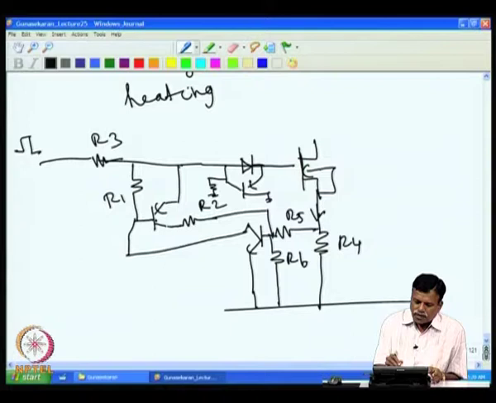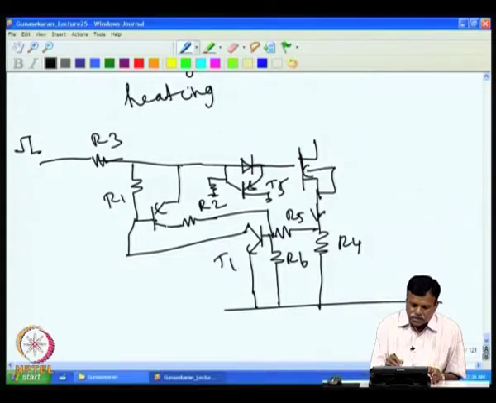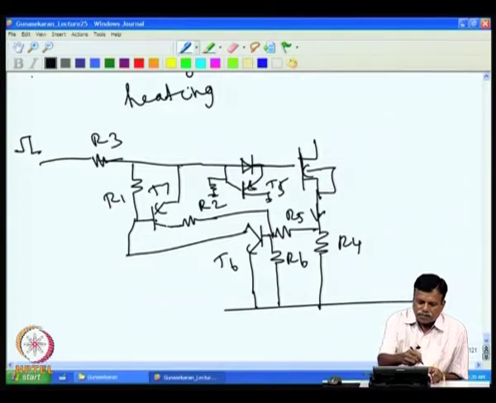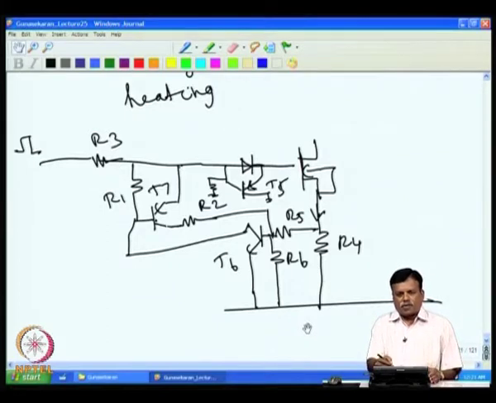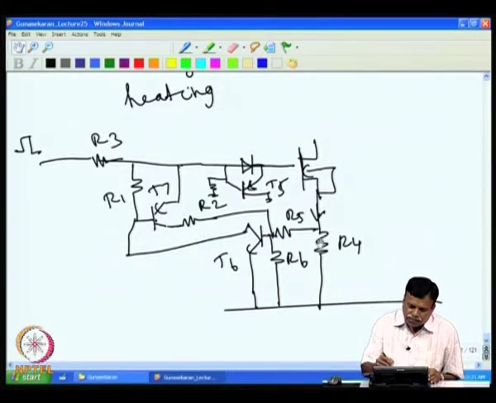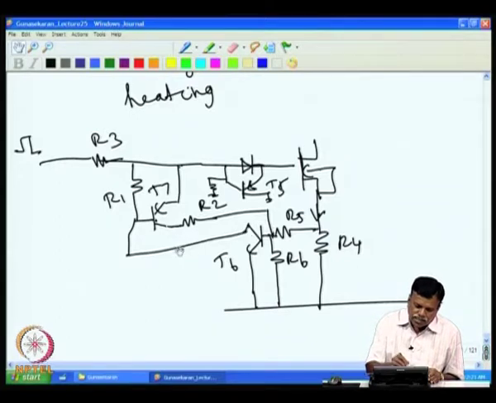So, we will have transistor T5, this is T6, we put it as T7. So, when pulse comes on here, that turns on the device and the current flows through this. So, we are trying to provide a short circuit protection. The large current that is flowing through this will develop a voltage here, and that voltage appears here, and once it goes more than 0.6, then transistor T6 conducts.